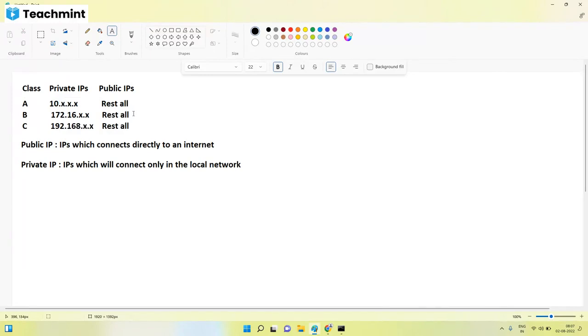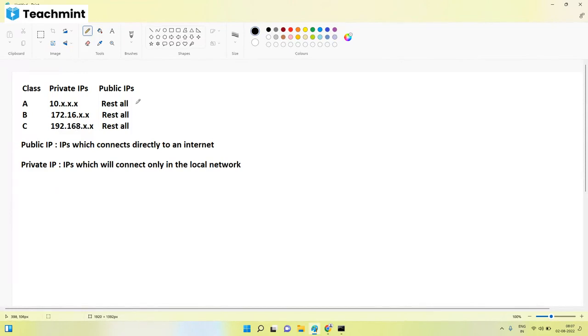This is the reason we have selected it, since it's a small, local network. So we have selected 192.168.1 in our lab as a private IP from class C. The remaining IP addresses from class C are public IPs. So that's the reason we are using the 192.168.1 series in our lab. Small network and private IPs. Okay.